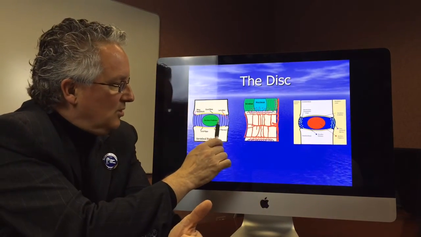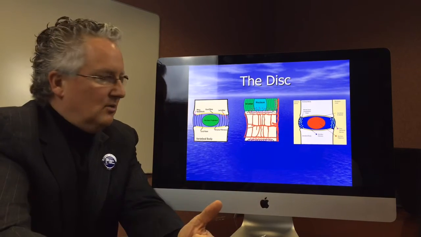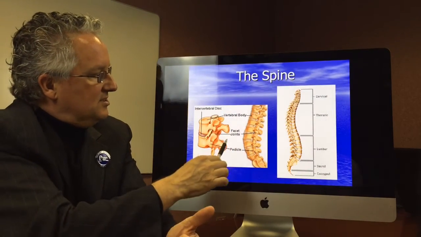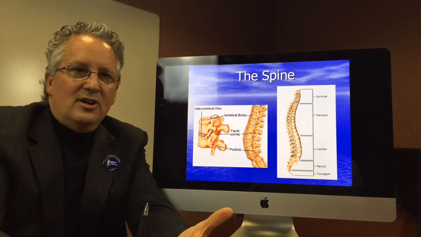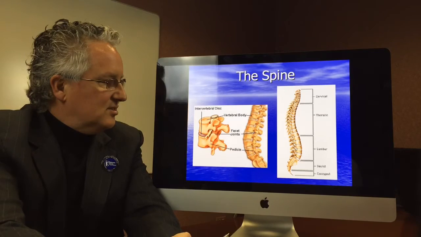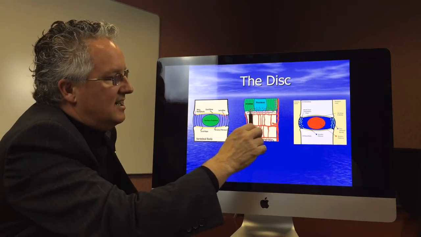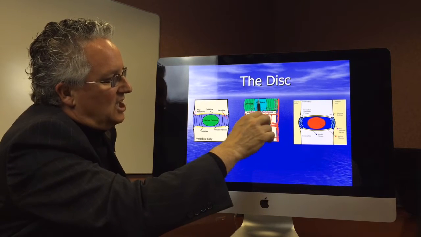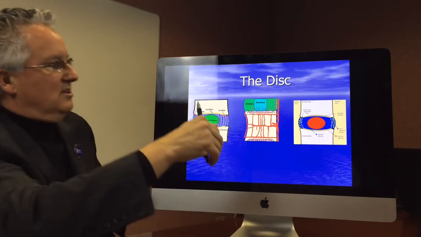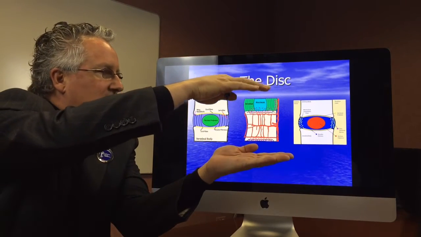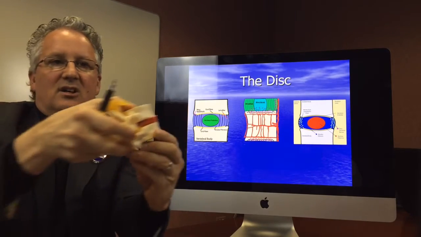Reason number 2 is where the nucleus comes all the way to the outside, and that starts to pinch the nerve right in this area. So you've got a bulging disc and a herniated disc, but also these discs over time lose a little bit of their disc height and their jelly-like substance in the nucleus. When they do, the vertebrae start to get closer together, and that's called a degenerated disc.